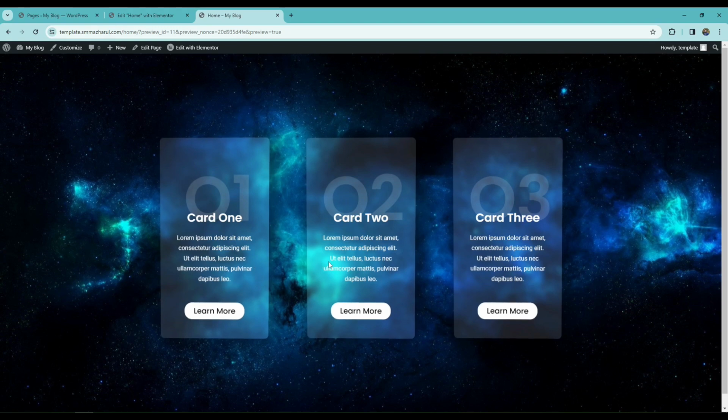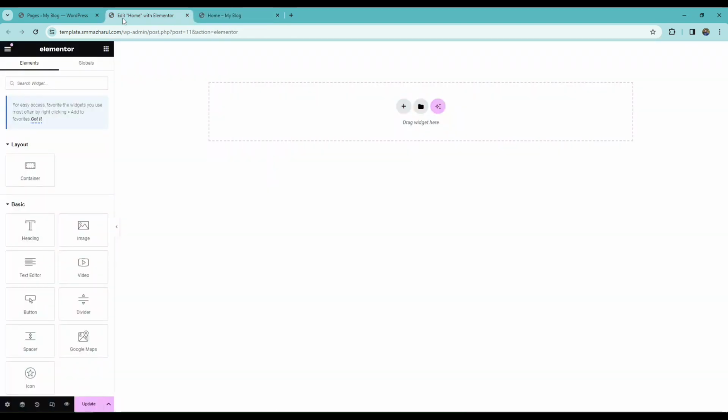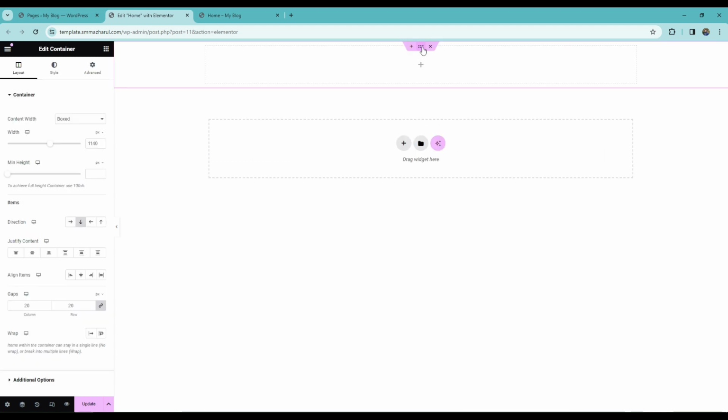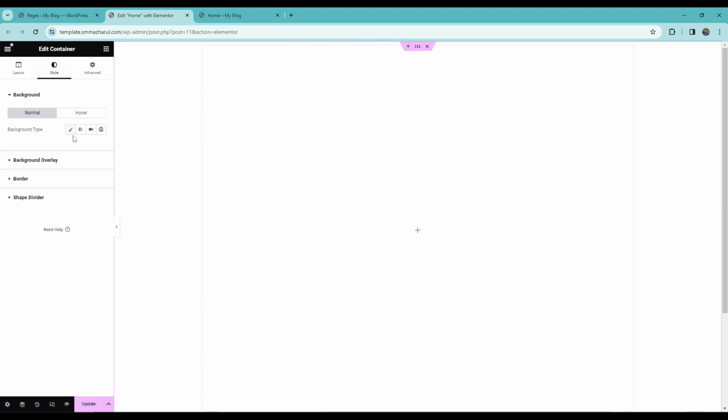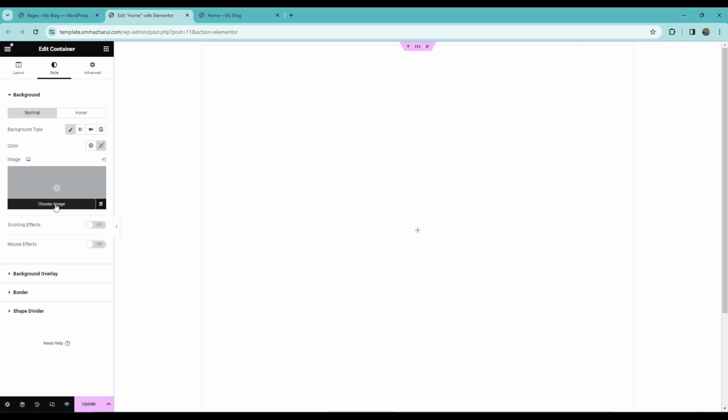So let's create it. Now I will make it from the beginning, and I will take one container and give this container justify content center and align items center. Also I will give this container minimum height 100 VH, and now I will give the background classic, and choose the image.